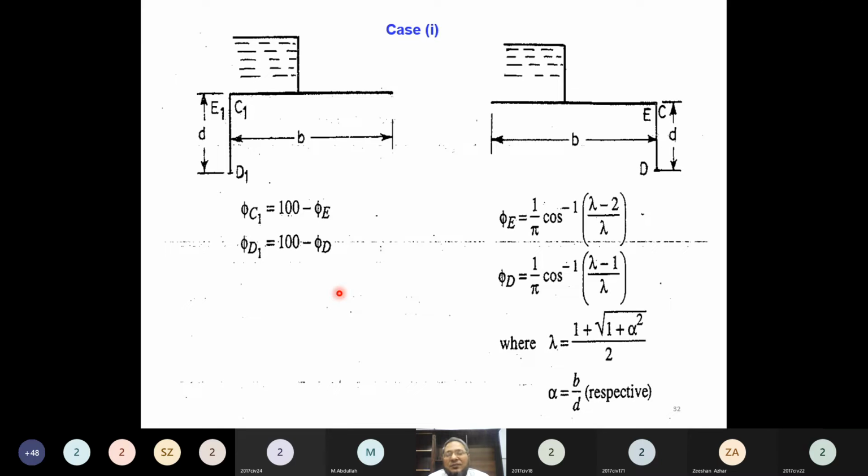So why are these two equations not given? Sir, 2 points are repeated, right? How are they repeated, tell me. Sir, some point will have zero pressure? Sir, E1, C1 and E and C. No, they are not repeated. Their level is the same, their pressure will be the same. Where would the pressures be the same? Sir, at points E1 and C1. The pressure will be the same at E1 and C1, this is what you are saying, and you are also saying that at points E and C the pressure will be the same. Is this what you are saying? Yes, sir.